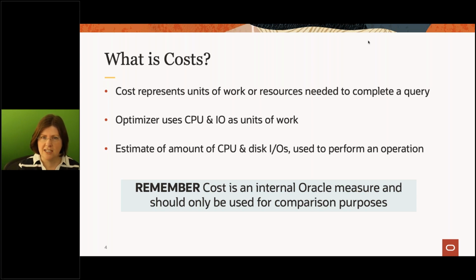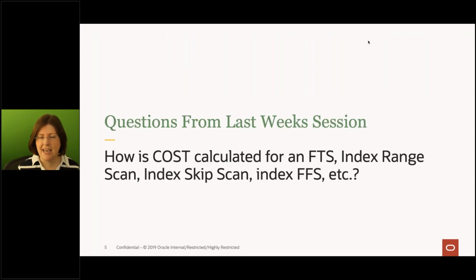The purpose of the cost in the plan is for comparative reasons. So if I've got two execution plans, the one with the lower cost is supposed to be the more efficient of the two plans, the one that will use less CPU, less IO. That's the point of it. So I wouldn't spend a huge amount of time on it, but it can be useful if I'm comparing two plans. Oftentimes, I'll have a plan I think the optimizer was going to go with, and what I get is something different. And when I force my plan, I realize the cost of my plan is actually a lot more than the cost of the plan the optimizer came up with. And chances are the plan it came up with was more efficient.